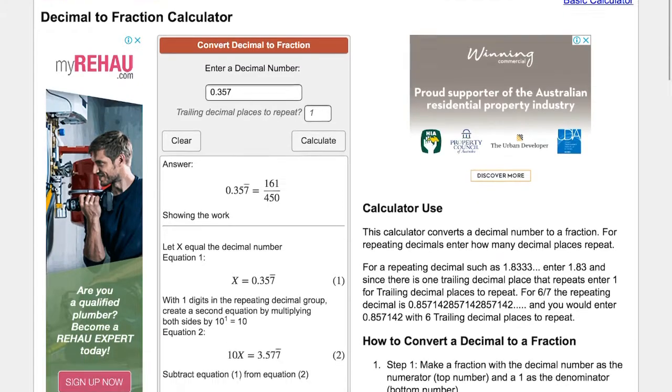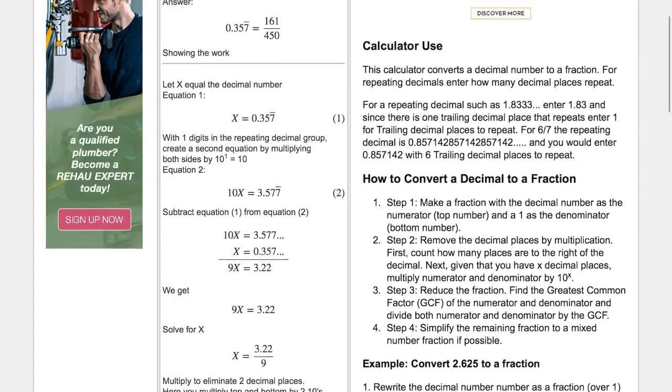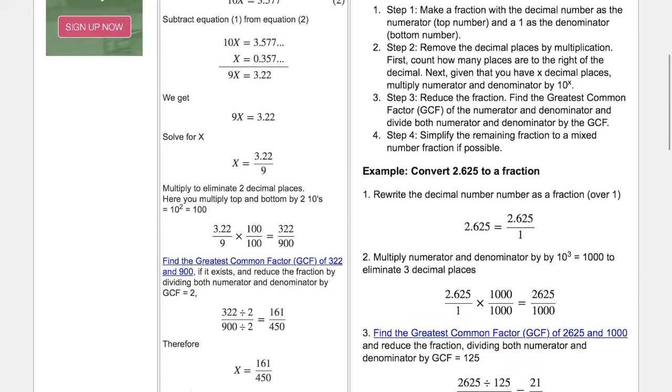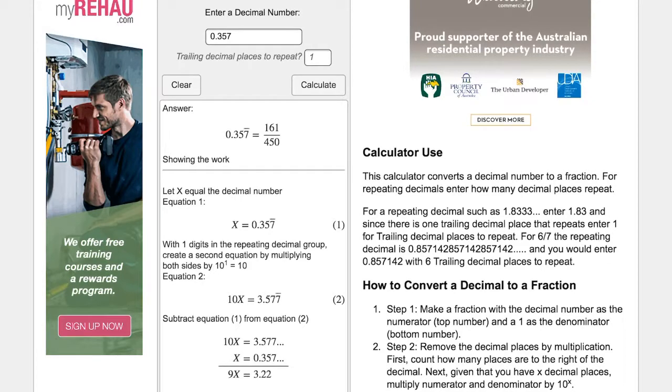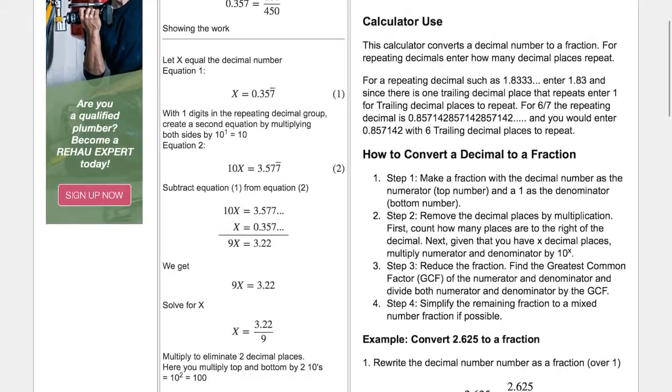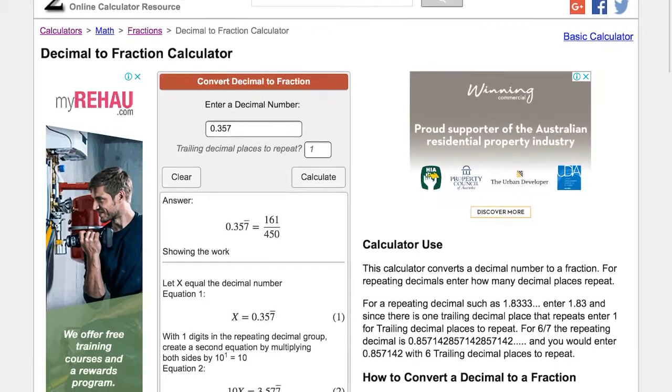Now, what's really cool about this calculator is it might show you a different way. This is actually a little bit simpler, the way they've done it. And I encourage you to learn how to do that. The way I've showed you, it just builds on the last lesson. That's why I've showed you like that. But this is a very sort of elegant way to do it if you want to learn how to do that.